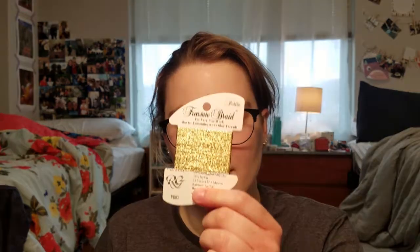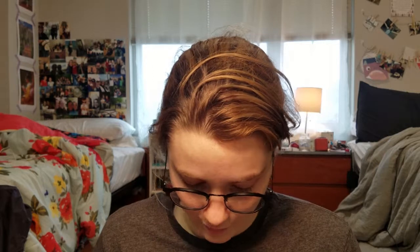So I got a couple of things. I got some floss. These were some colors that I was missing for Angel of Love, and I wanted to go ahead and get everything in one place. And I also got a third card of PB03 because I was paranoid that I wouldn't have enough. So there's that. And now I have 3 of those, which is nice. And as far as that goes, I think I have everything for this. I think it's completely kitted up. So that will be started hopefully in March.